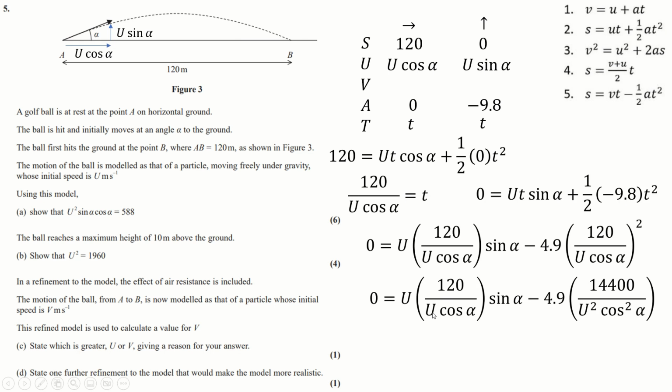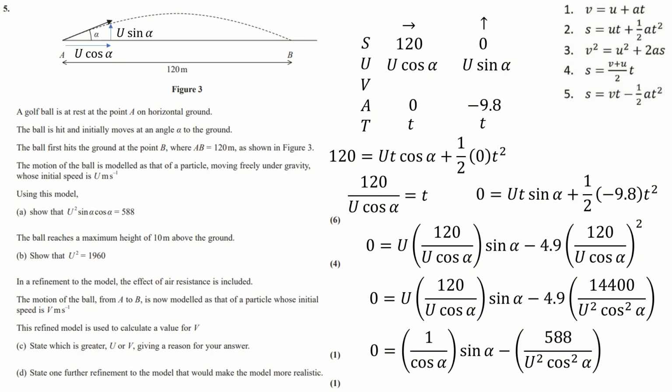I'm going to cancel these u's. I'm going to multiply these together, and I'm going to divide both sides by 120. And I think we end up with this. You can verify that you get this number, which means you're definitely on the right tracks. If you times everything here by u squared cos squared, this just turns into a 588. This is still a 0, because 0 times anything is still 0. And this times by u squared cos squared, well, you get a u squared cos squared over cos is just cos, and then you have this sine, and I think we end up with what they wanted us to get. So just write that down yourself, and you'll have the answer.